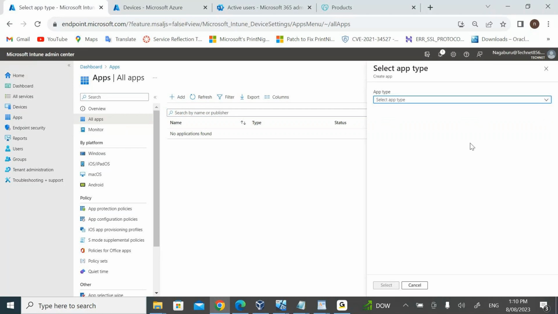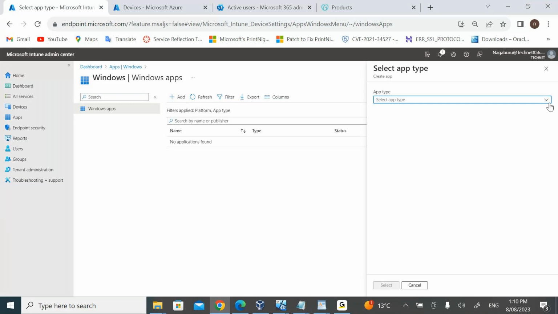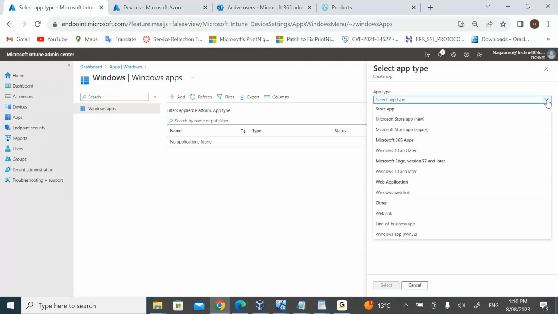At the left hand side, you have Windows. Let's click on Windows. Here we will only deploy Windows applications from this option. Okay, Windows apps, right? Now click on Add on the top. Everyone click on Add. Now when you click on Add, you have a drop down. Choose the drop down and there are many options available.